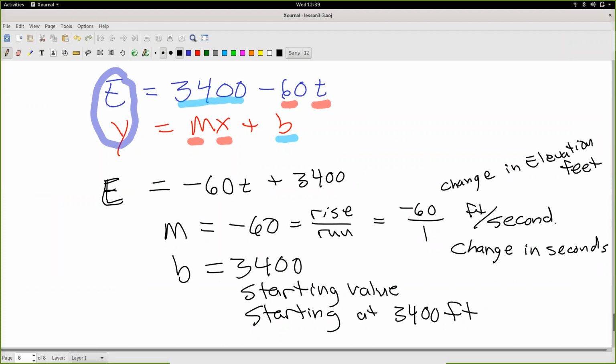So anytime I analyze a situation like this, whether I'm given an equation or not, I've got to think hard about what the slope means. What's the numerator mean? What's the denominator mean? The numerator is always what you're calculating. Sometimes we call that the independent variable. Sorry, the dependent variable. I lied. Dependent, and the bottom number is the independent variable. So the minus 60 is the dependent? That's correct, because that's the elevation. The elevation depends on what time we check out what Terry's doing.